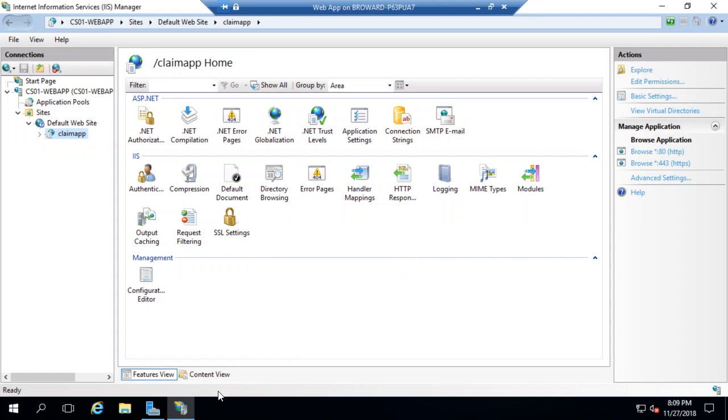So our web app is set up. Now we need to go to our ADFS and tell this machine, when you get a redirect, give them a claim, send them back. Because remember, who's going to talk to the ADFS? The client. So I need to give the client a claim and send the client back to here.